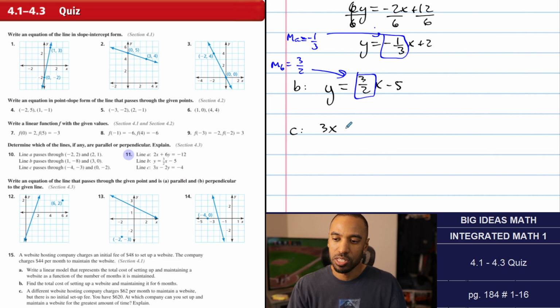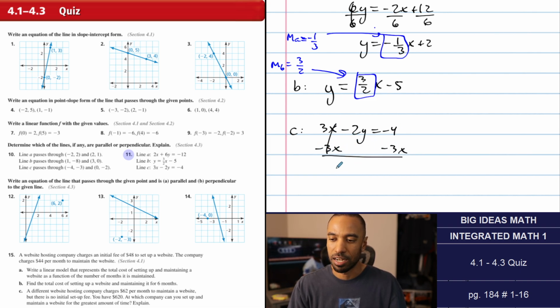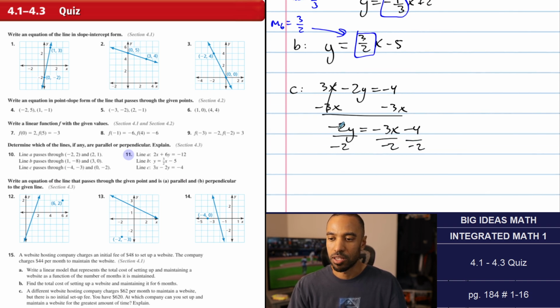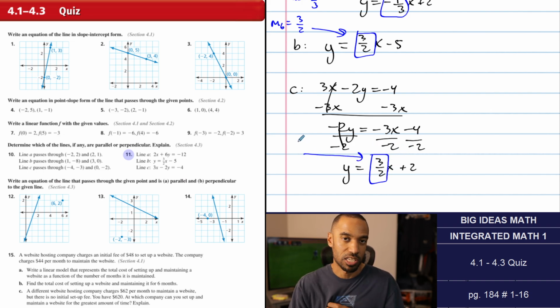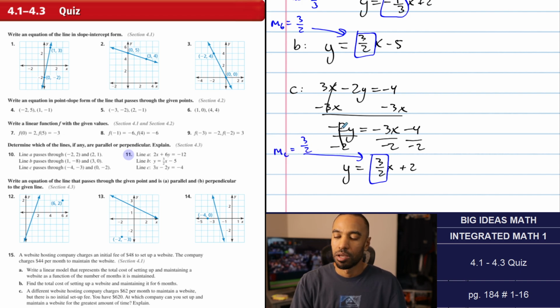C is also in standard form. Let's subtract 3x from both sides. And then everything's negative. That's kind of scary, but we're going to divide by a negative here. We divide everything by -2, which turns everything positive. And this becomes y equals positive 3/2 x plus 2. Right now, the y-intercepts haven't really meant much of anything unless the y-intercept showed that you are the exact same line as another line, which has happened. I've seen that.